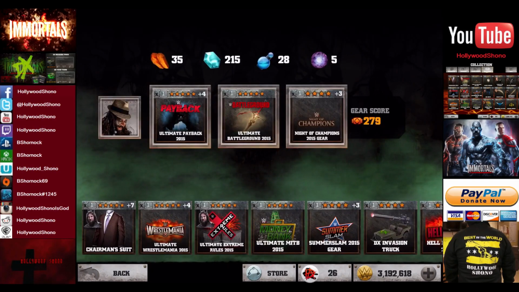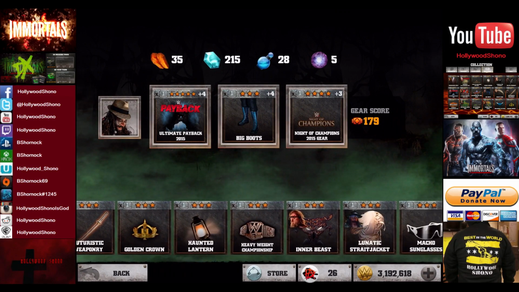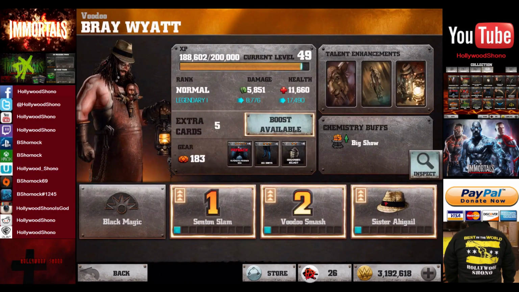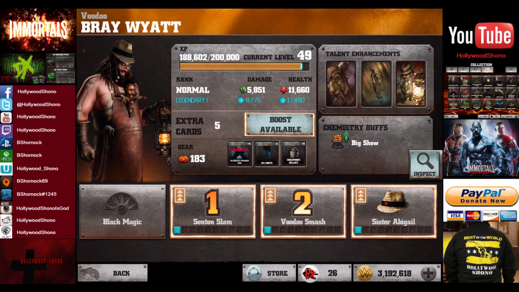When your Voodoo Bray Wyatt is extremely low level, it's very important to load him up with blocking gear. The reason for that is because Voodoo Bray Wyatt can manipulate health one time, and you want to be sure that you can do it. When Bray drops below 20% health, he swaps health with his opponent. Now, that's a very cool thing because it's kind of like Raven, but not as extreme.